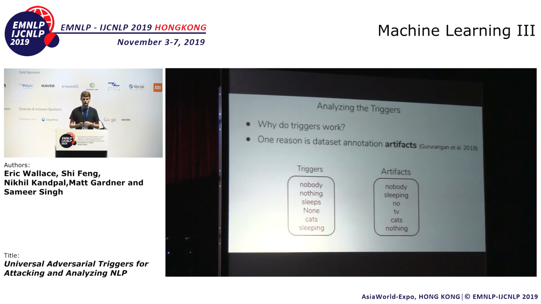If we look at the words that are in the triggers, we see there's a high overlap here. In other words, the model has picked up on these artifacts, and triggers are exploiting this weakness. They also confirm that the model is actually using these kinds of things. You can see our paper for more details on this analysis perspective.